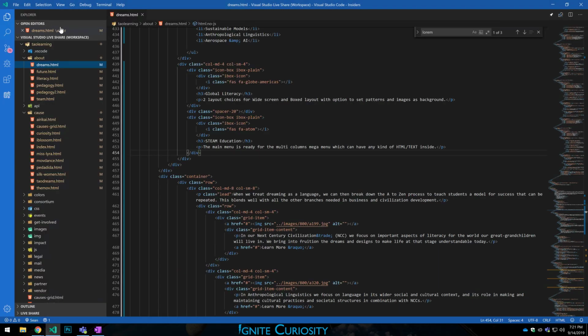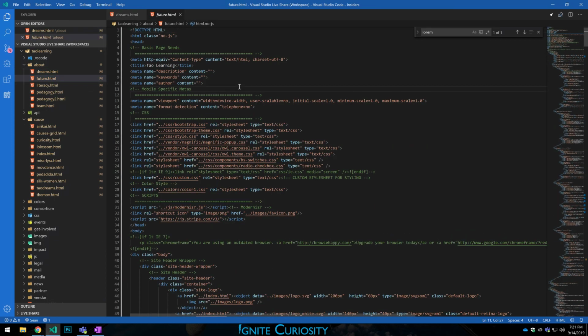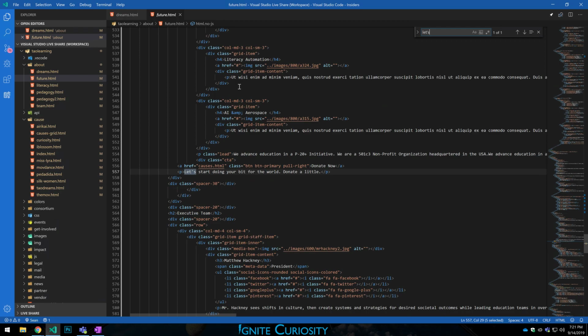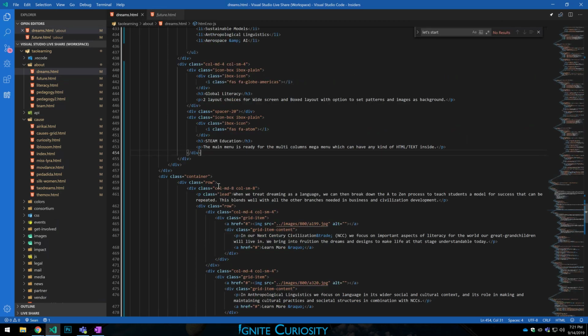Okay, so we go to future, and I'm going to press Control F. Let's start. And there it is. So let's start doing a bit for your world. Donate a little. Then it has a donate button, and the div is called a CTA. So I'm going to copy that entire call to action, entire CTA. Like I said in my last tutorial to you guys, everything you do needs to be call to action based.